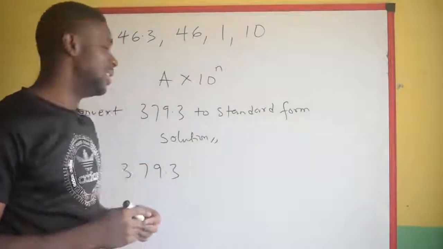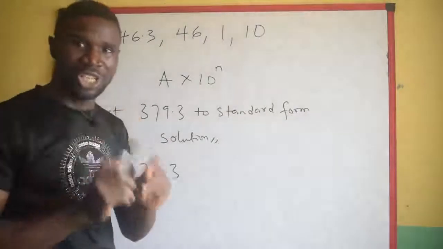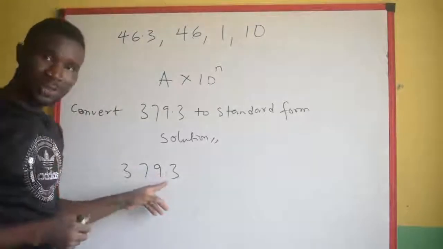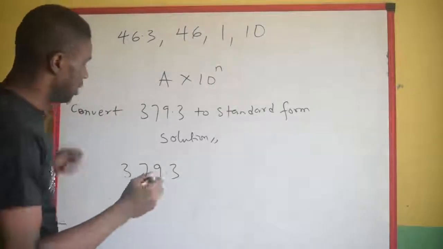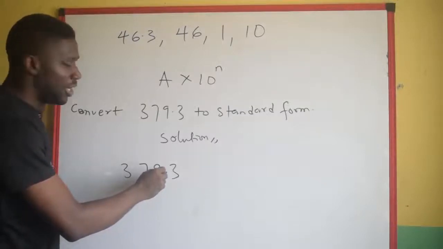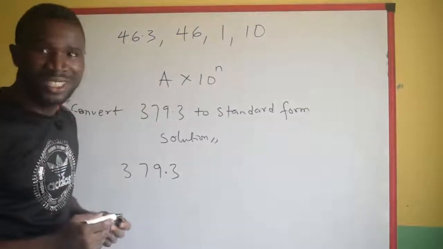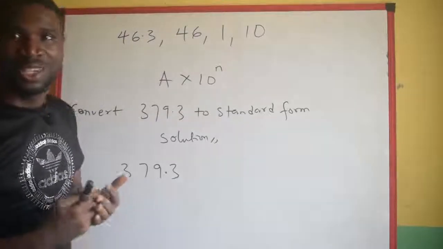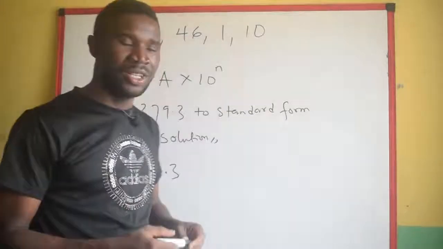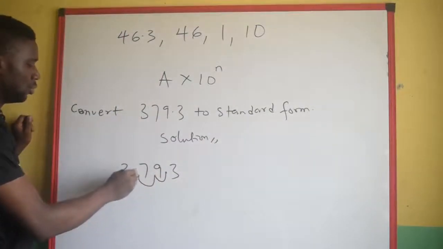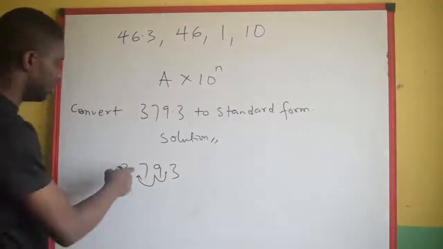The best way to go about that is we have to check, first of all, locate the decimal point. Now look at the decimal point. Since this is the decimal point, we move the decimal point from here to the back of the first digit that is greater than 0. The first digit here is 3, and obviously we know that 3 is greater than 0. So when we move, it becomes 1, 2. So we stop here because this is the back of 3.